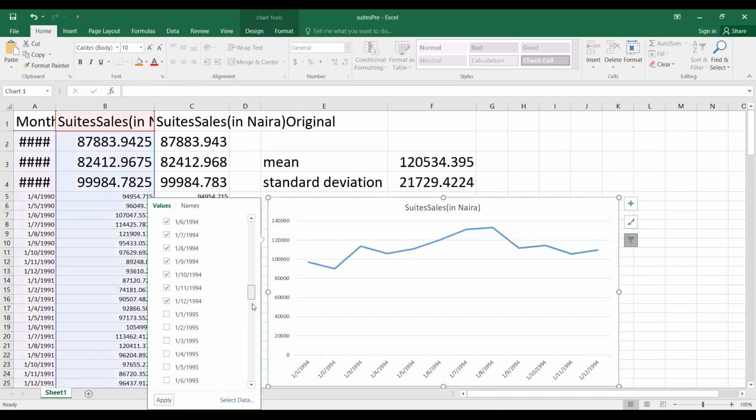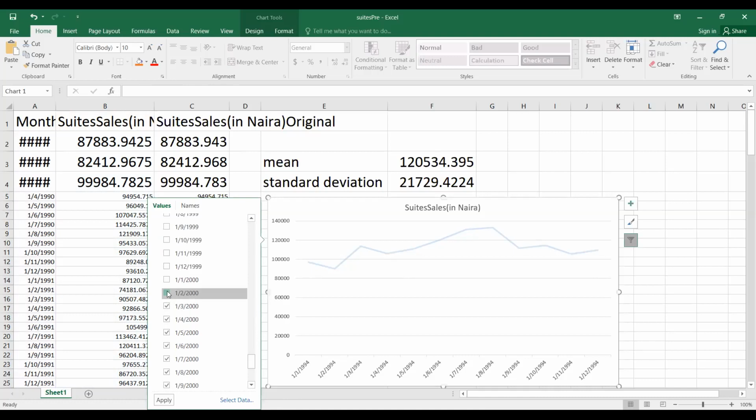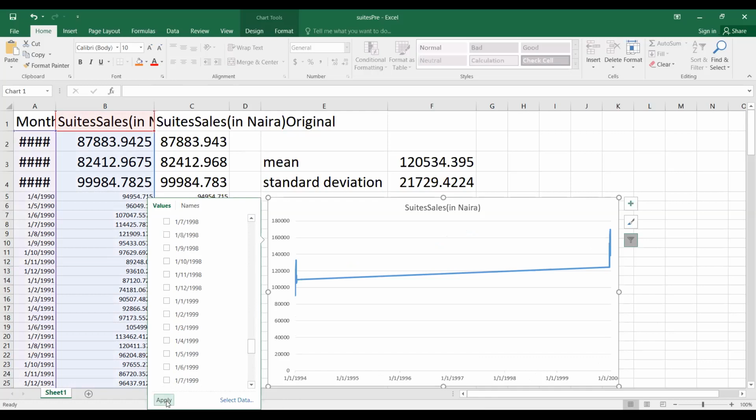Let's see, 2003 maybe. Okay, we don't have up to that. So we can try 2000, just to be sure that what is happening is consistent for the years too. Okay, so we apply that.